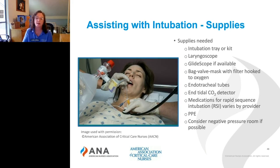What do I need? What are the supplies I need? Most ICUs keep an intubation tray or kit available. That may have changed with managing patients with COVID-19, so you'll want to find out if there's a special tray for those patients, because they want to limit the amount of equipment that goes into the room, since once it's in the room it's considered contaminated. You'll need a laryngoscope, and if your hospital has a glidescope — a visual scope that the provider can use — that would be great, because it helps them visualize the vocal cords easier than a general laryngoscope.